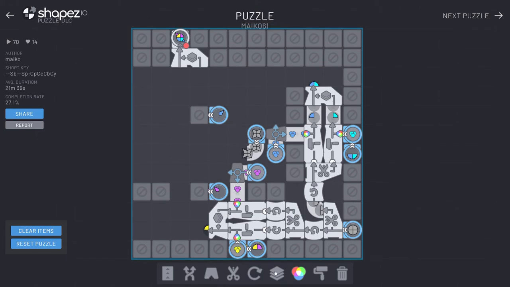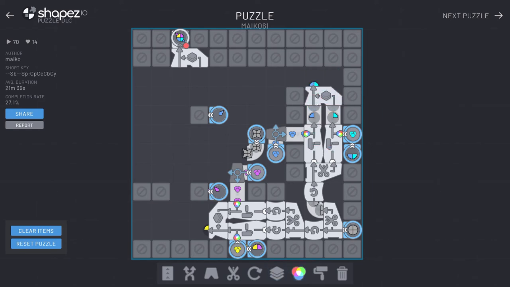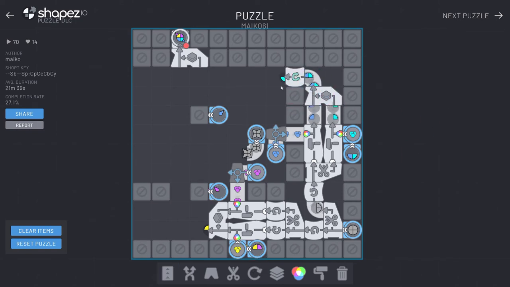So what else I need to do? I need to rotate this one. I haven't rotated this one yet. So this needs to be upside down, right? So let's do that. And there we go. So we've got both half circles.